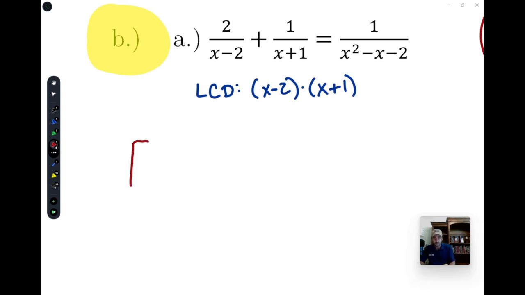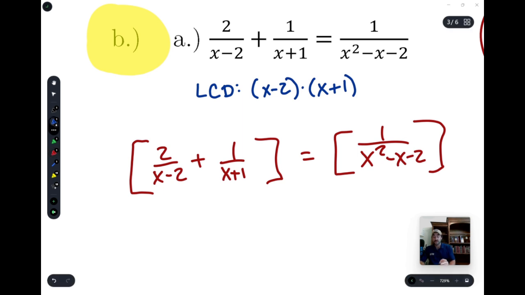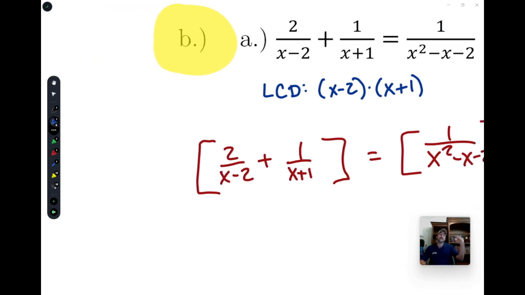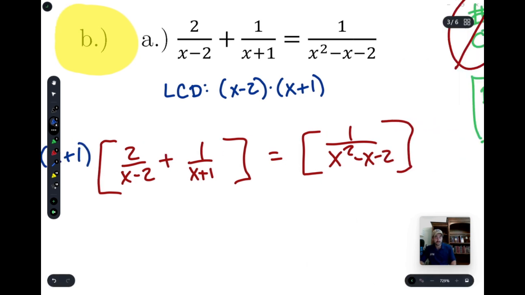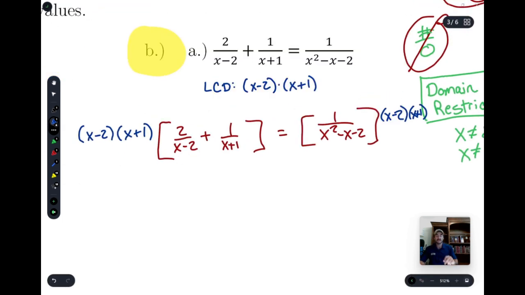So on the left side, we've got the whole equation, which is going to take a while to write. And on the right side, we've got, putting it in brackets, the whole equation. And what I'm going to do is multiply both sides, not the whole equation, because we're not multiplying across an equal sign, but we're going to multiply both sides by this LCD that we just decided included. Boop. And now what we see is if we start distributing and we start eliminating terms, we're going to come up with a much simpler equation.